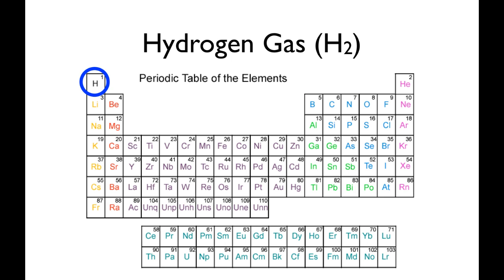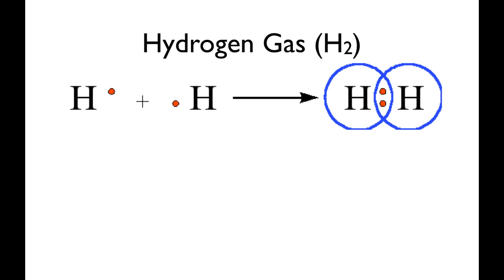So let's look at some covalent bonds. And we're going to look at the first one, hydrogen gas, which I actually showed you in the first video in my Chemistry Concepts series. Hydrogen is the smallest atom. It has one electron in its valence shell. We'd like to have two. So one thing that hydrogen can do is get together with another hydrogen atom and share its electrons. So each one shares the one electron that it has. This is a typical way that we draw it. And when you see this little line, this means one pair of electrons being shared. So that's what those lines mean. You're going to see that all over the place.